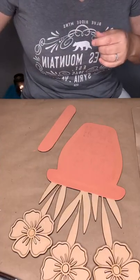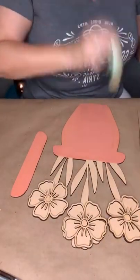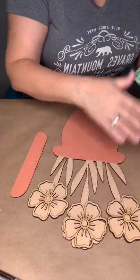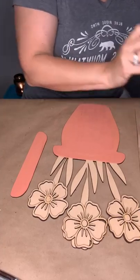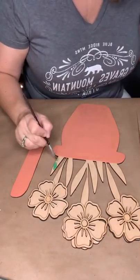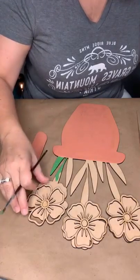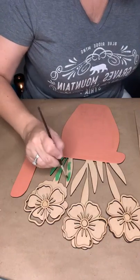And I am going to use this grass green to do our leaves. And once I do the leaves, then we're gonna start on these flowers, and I'm gonna show you, I'm using the same color on each flower. So we're gonna have a purple, a coral, and a pink, I think. And we're just gonna do the frame in a different color, the frame of each flower, to give it some more dimension. I'm super excited about this. I think this is a beautiful, beautiful project. And the lettering is very Ray Dunn inspired. So that's always fun. That font, I believe, is the font that she uses on all of her stuff.